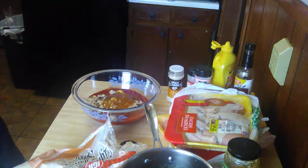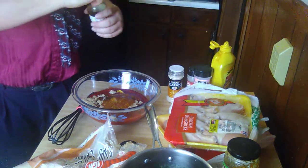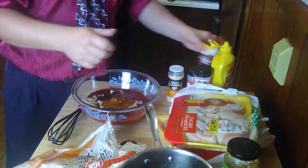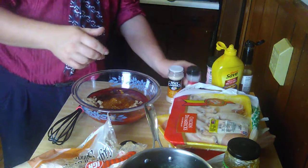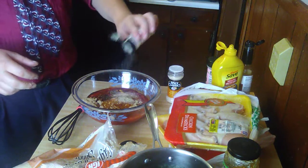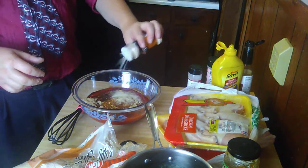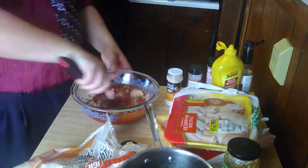All right. I'm going to add some more other things. Some Worcestershire sauce. Salt. A little bit of salt. Onion powder. Well, this is garlic powder, by the way. And then this is onion powder. Now, whisk it up.